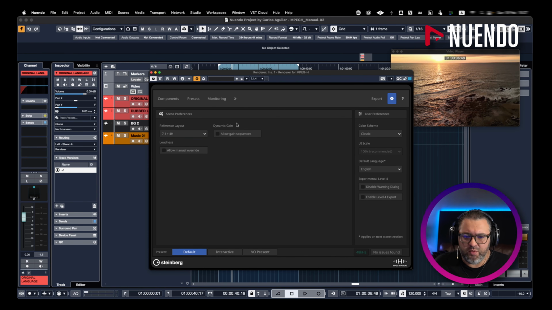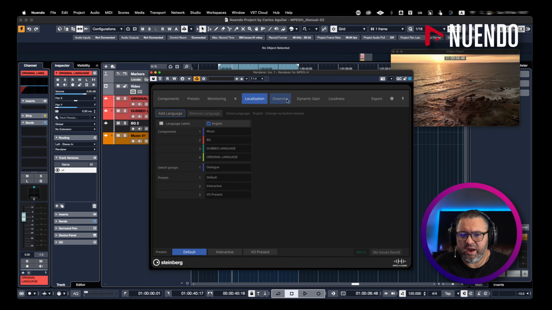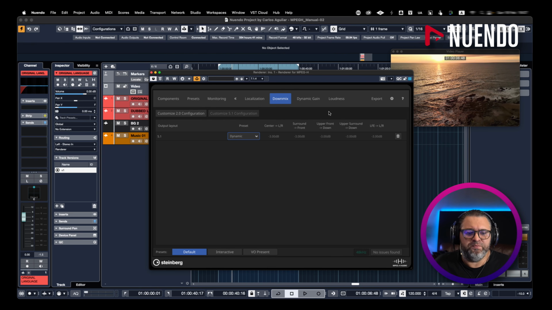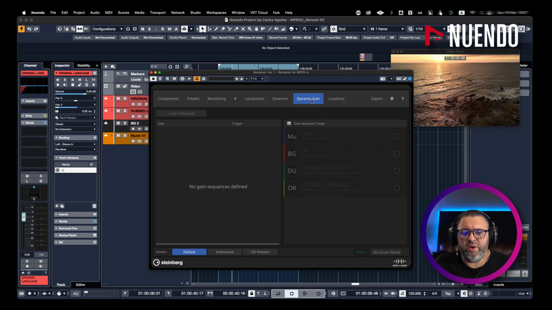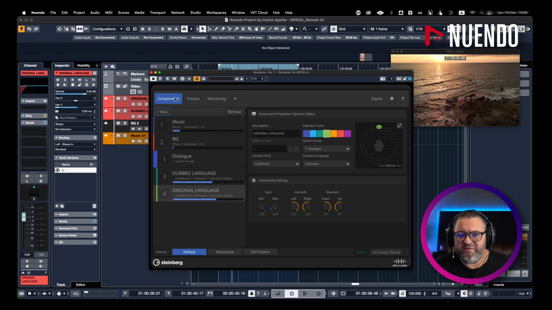So the other thing that I wanted to show you is that we have the localization and down mix settings that we can decide how to down mix our 5.1 to stereo or whatever. And we can decide how do we use dynamic gain. That is something that we're going to explore, and the loudness measurements that we just did. We're going to explore that in a content, how to create content for MPEGH video that we're going to do next. So that will be coming up soon, and we will be speaking about this. So basically, this is our renderer for MPEGH audio.